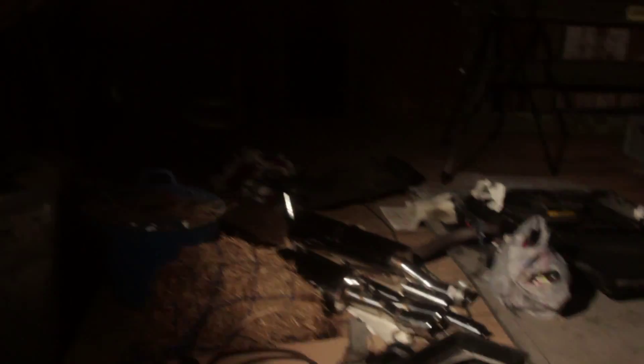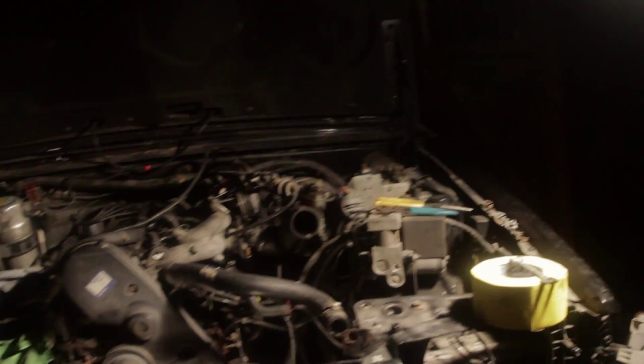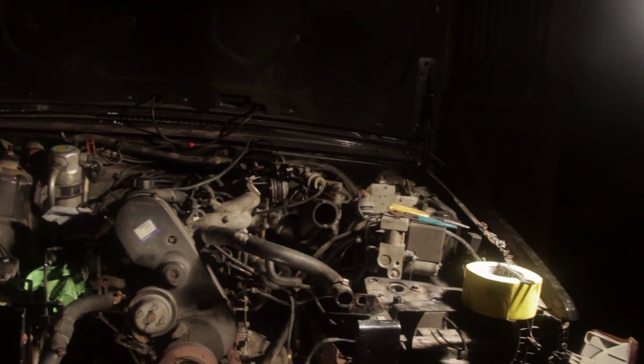I cut it a little bit — I cheated — but I don't care because this is going to the scrap yard. I'll be back with you tomorrow with an update. Hopefully this engine will be on the ground resting on a tire somewhere. I sure as hell don't know, but I hope so. I'll catch up with you guys tomorrow. Peace out.